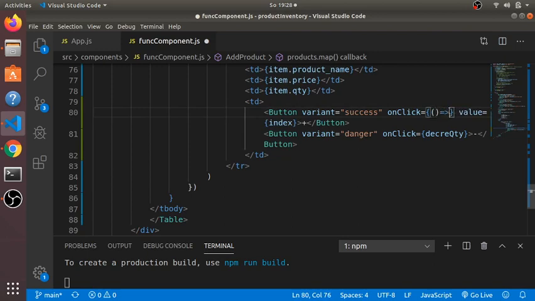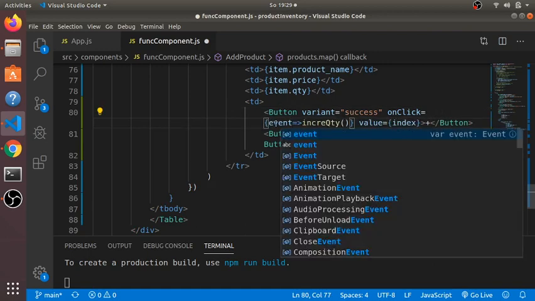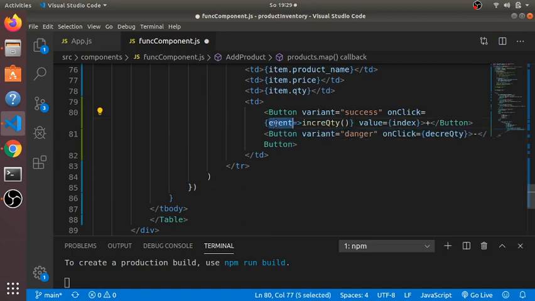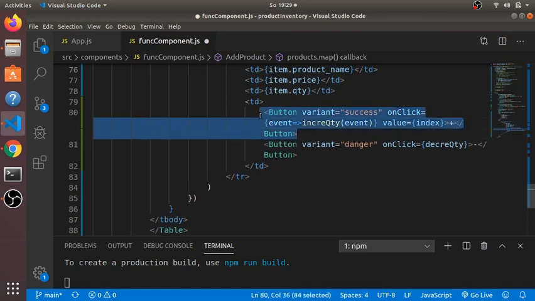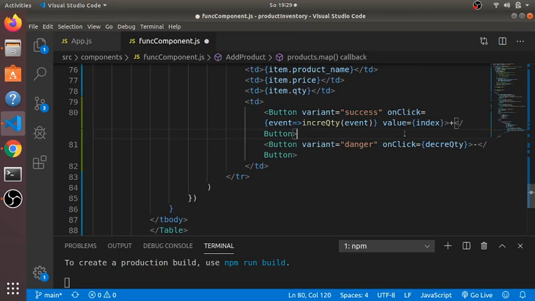You can also call a function by using an arrow function like this, and in the arrow function you can actually send something. So what you can do, you can write here event. The event means when you click on the buttons, then an event is created, and we are trying to send the whole event. This event is only for this button, not for the whole form. When you click on this event, the event means only this button, and there is a value. So if you write event.target.value, then you will see these results from the index, and that's easier.